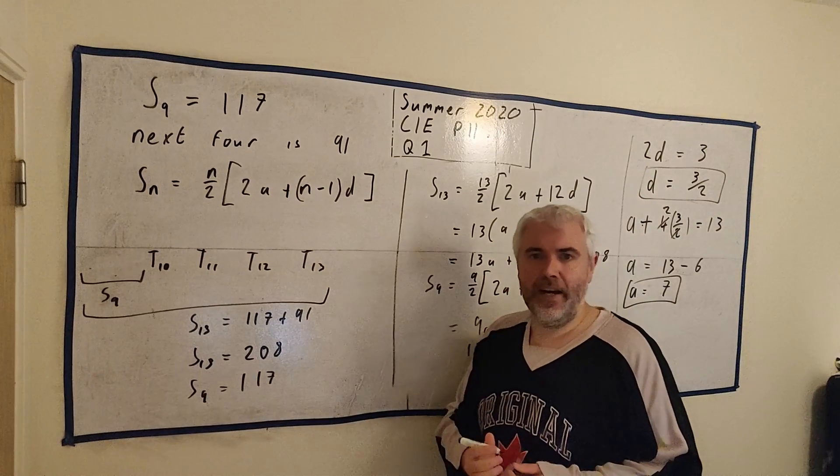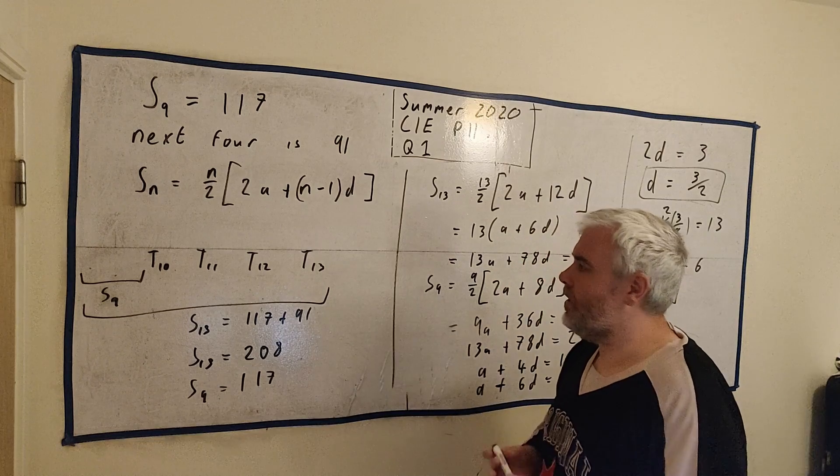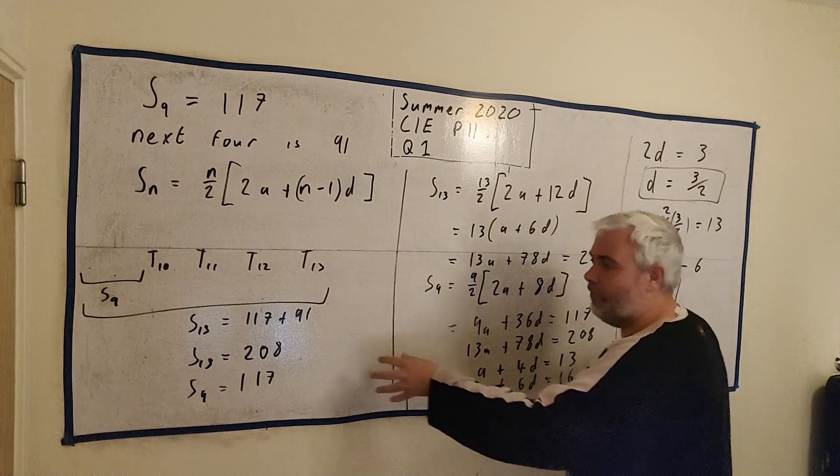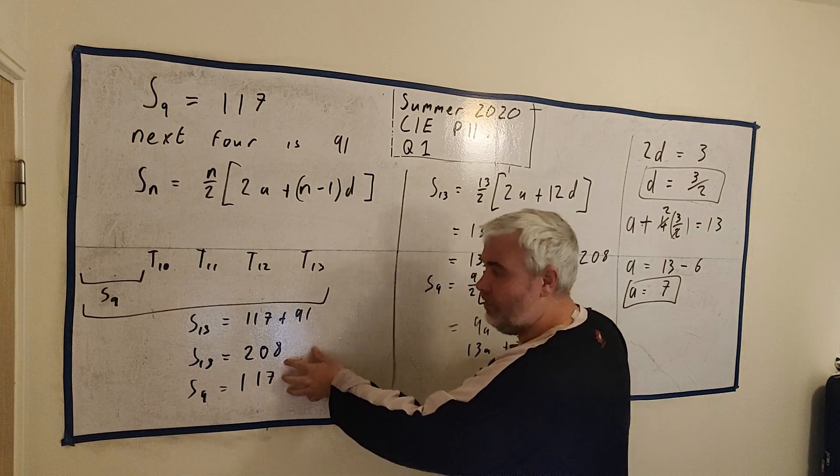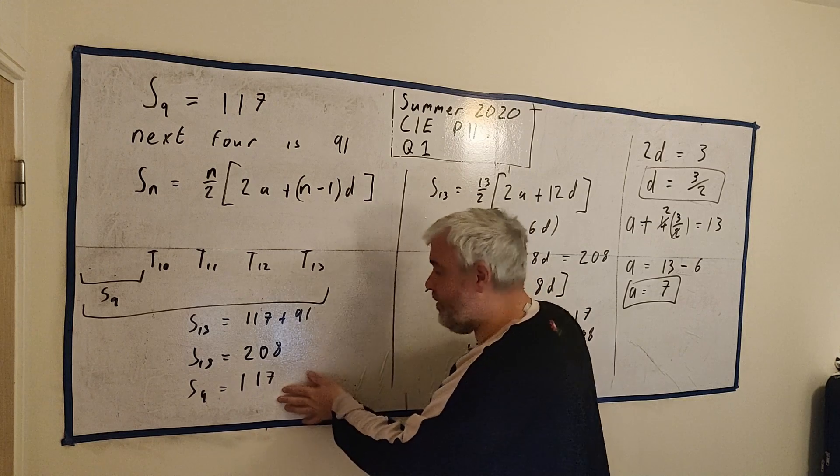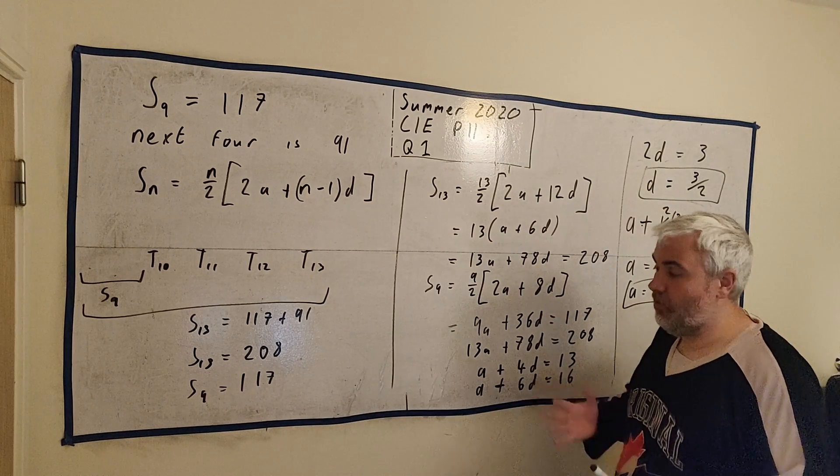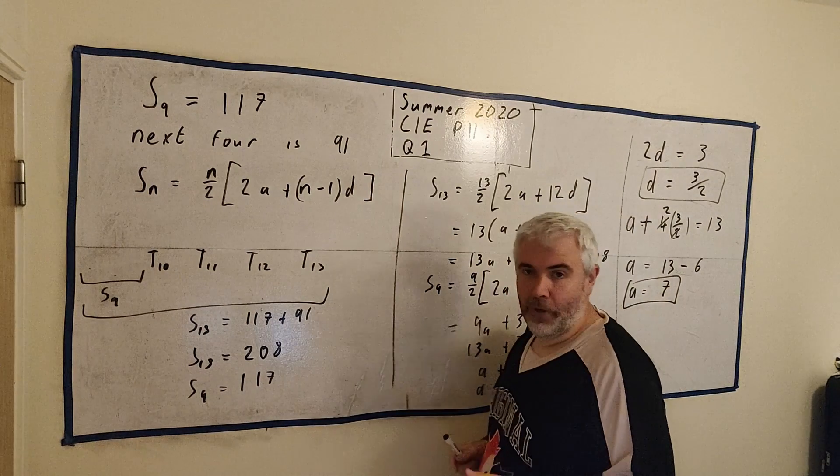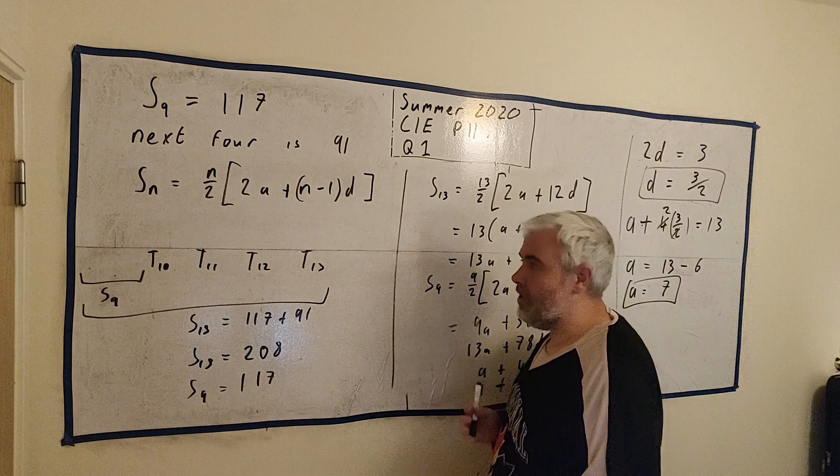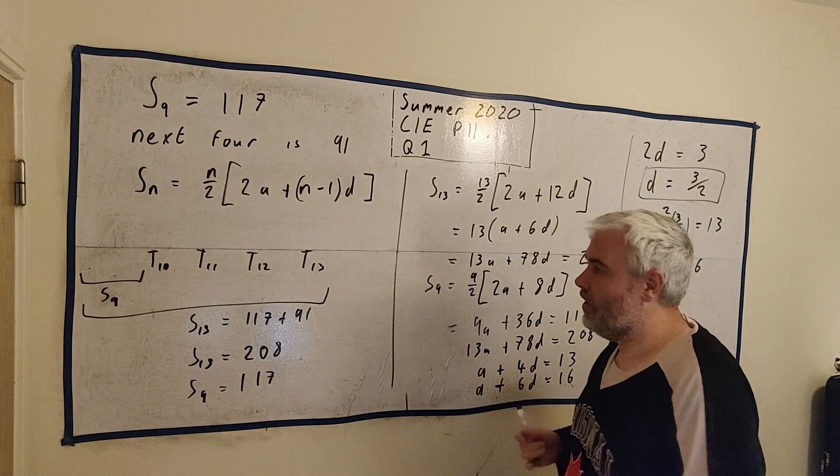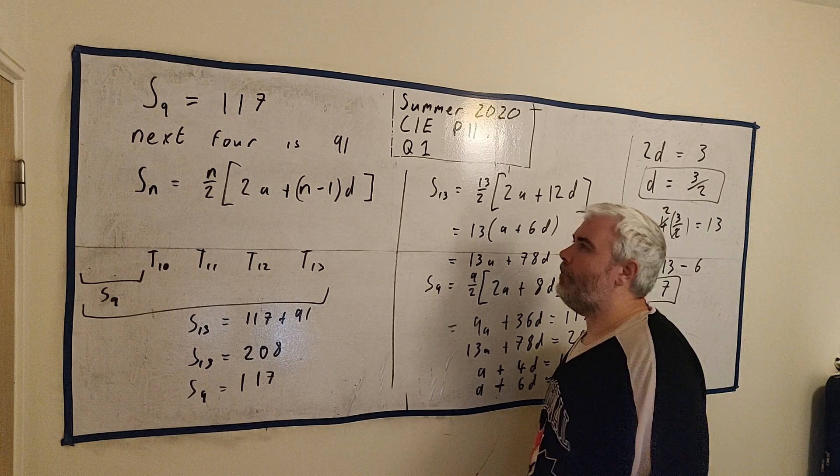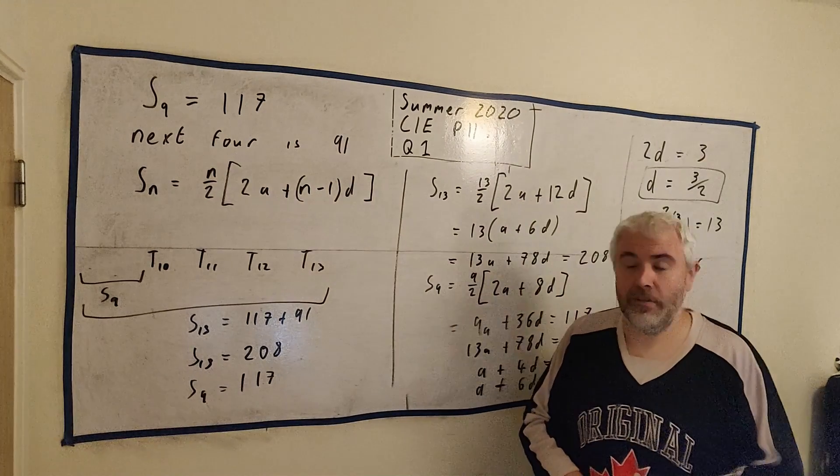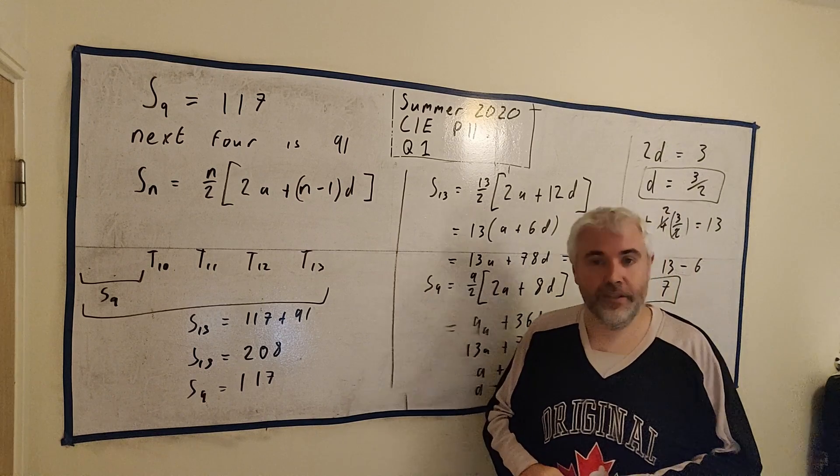A bit of a trick at the start, which is a bit nasty of them, because if you don't get this trick at the start, you might not answer the whole thing. But everything from this point, if you figured out that S₁₃ was this and S₉ was this, this is very standard. They do this very often. This, take a bit more practice, a bit more intelligence. It's a trick that you need to be able to see and solve. Do lots of practice on sequence and series questions.